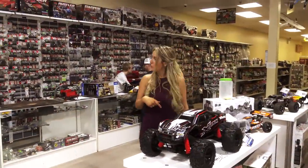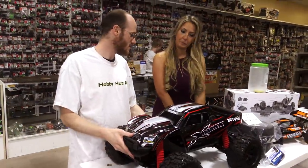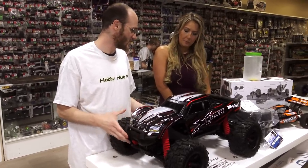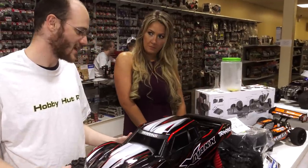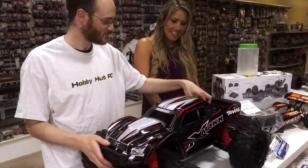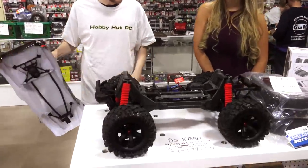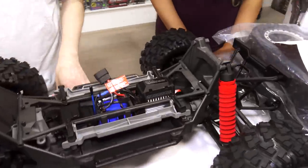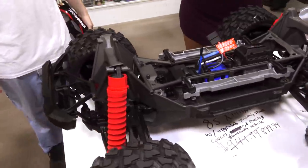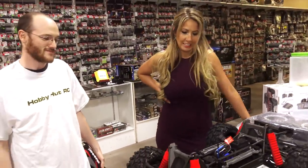Would you be able to tell me a little bit about this truck? Sure, absolutely. So this truck is a monster truck — it's a lot bigger than almost any of the other vehicles you can find. It has an 8S system which means it's got plenty of power to do anything you want. Terrain is not going to be a problem. You can also scoot across water. What? Yeah, it's insane. Now this truck does not come with any batteries or chargers, so if you do end up getting it, you will need those two things. The big machine definitely has a lot of power — it'll definitely crush a lot of smaller cars.